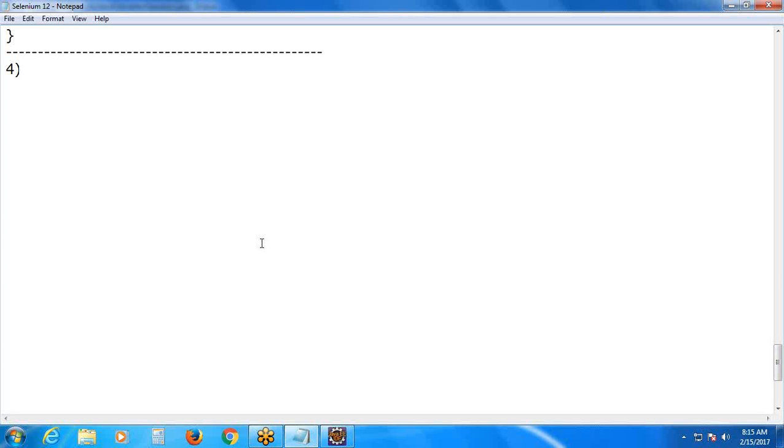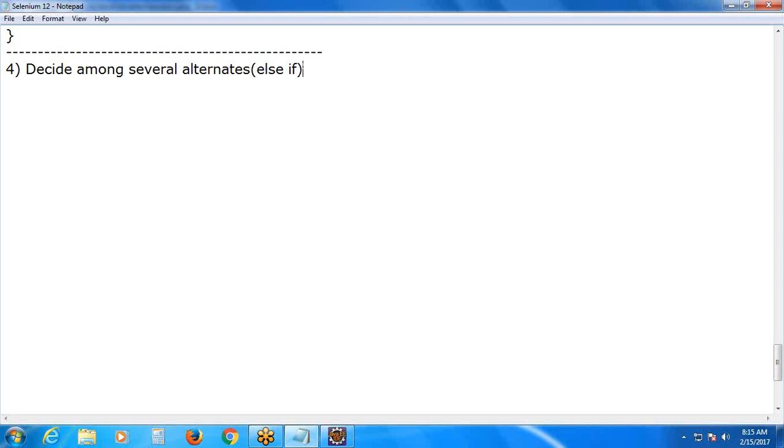Fourth usage: decide among several alternates. Another name of the structure is else if. In the previous example, we have two alternates: either the first part, the true part, or the else part, the false part.